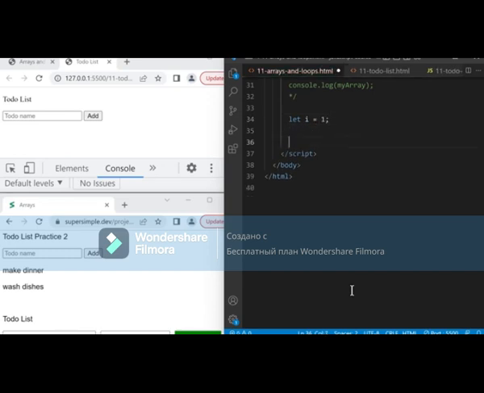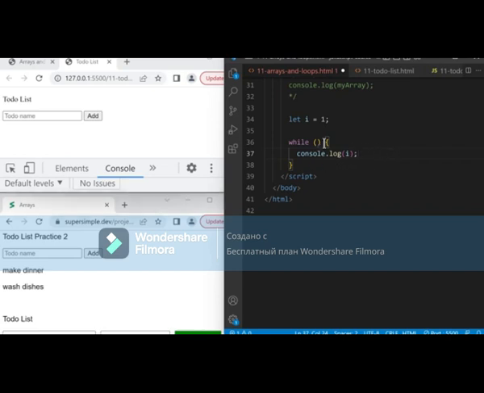Next, we're going to type the word while, and then brackets and curly brackets. And then inside these curly brackets, we're going to put some code that the computer will run over and over, just like a loop. Let's put the code console.log(i). So this will display the variable i in the console over and over again.